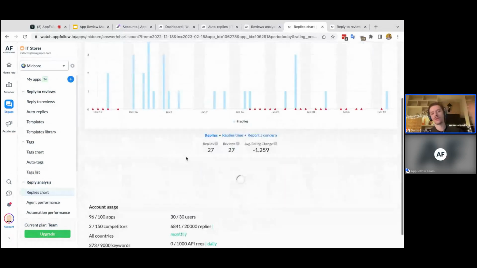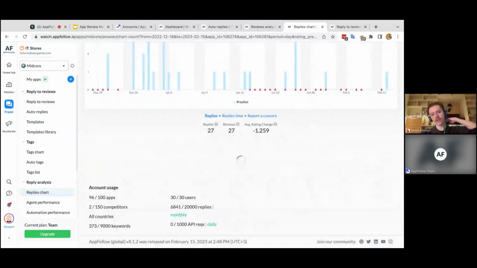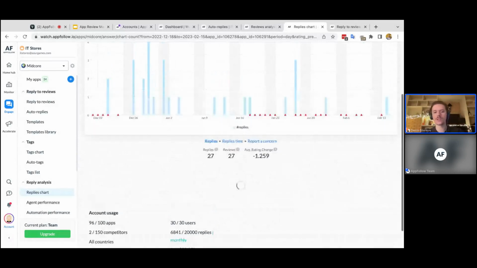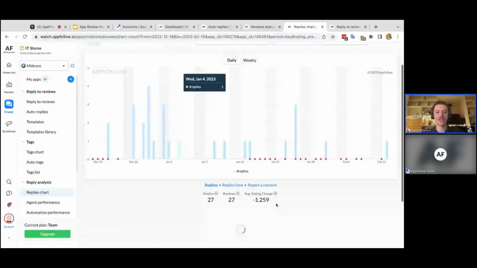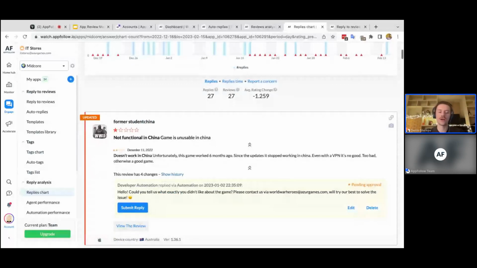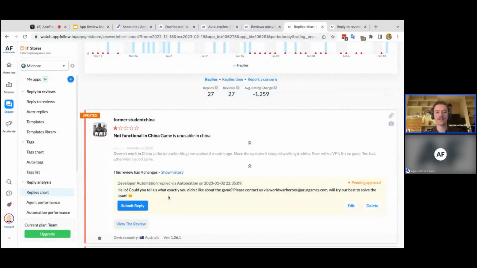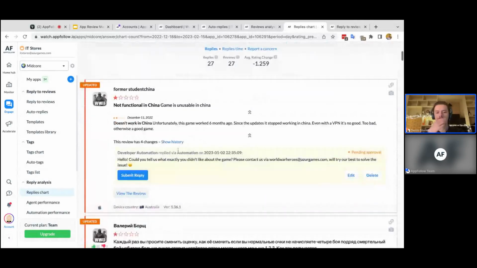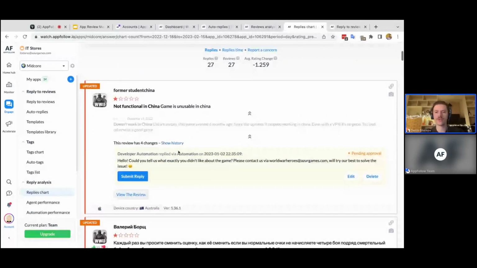We can go just through these reviews there. We can see what the average rating change was. Go there to see what the reason was for changing the review rating to the lower. We usually go through the replies to see why it's happening there, trying to find out the solution.